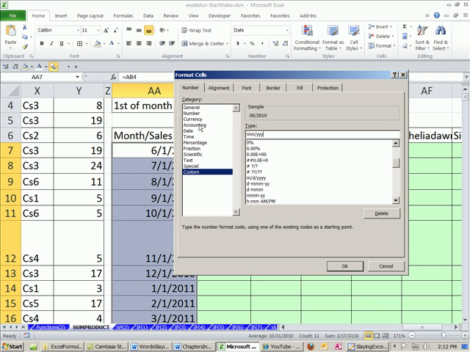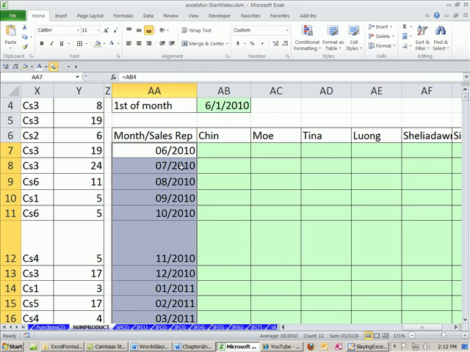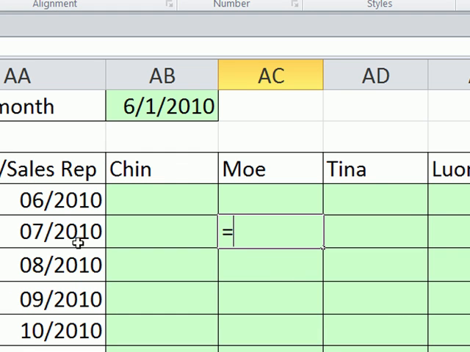Actually, you can teach yourself how to do custom number formatting. You just click on whichever one you want and then click down here and see what it is. All right, I'm going to click OK. Whoa. Now, that serial number with a day 1 is still under there. Now I want to show you a trick. Equals this, and then I'm going to hit F9. Oh yeah, that's the serial number, because formulas don't look at formatting.